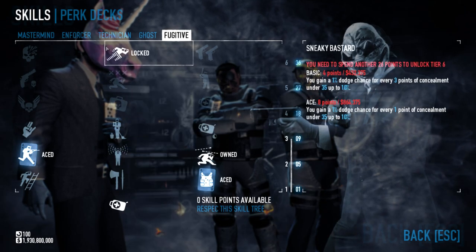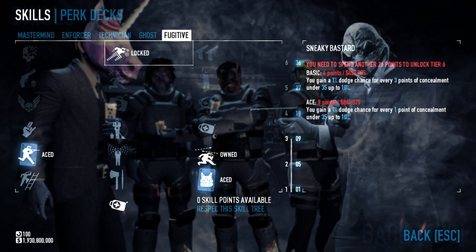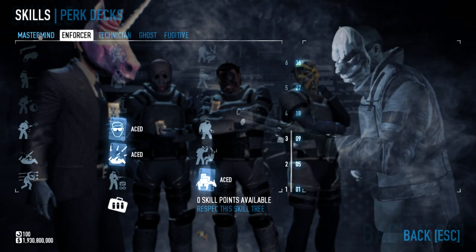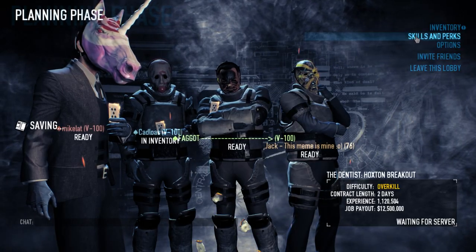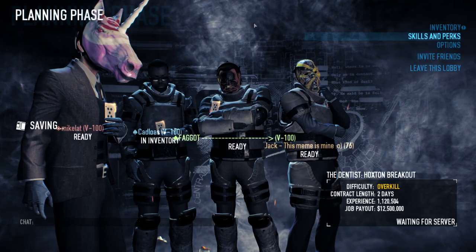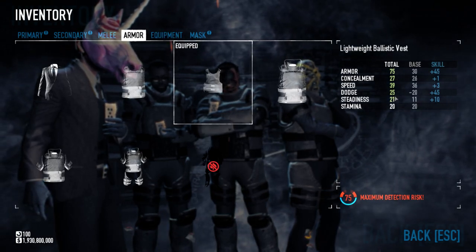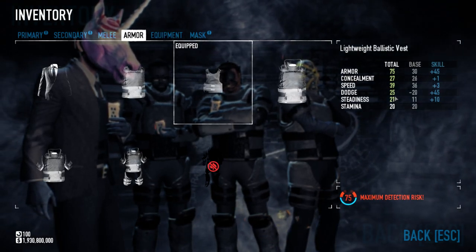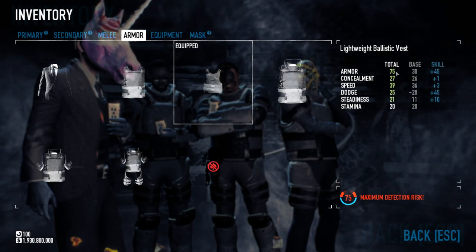And I got a bit inside the fugitive tree, but not full Dodge like before, but we still have lots of Dodge and nothing in Mastermind at all. So for this particular one, let's show off the armor. My dodge goes down by 10 by me not going full dodge, which is probably for the best because I don't have to go that far in the tree, but I get like way more armor.